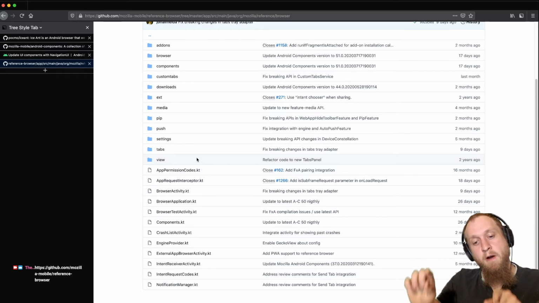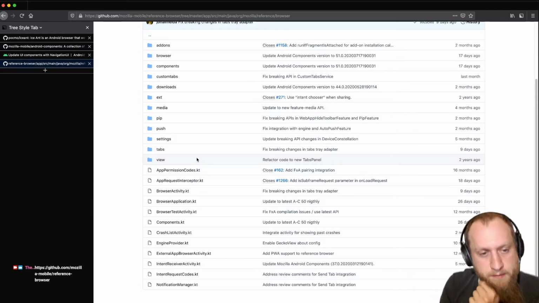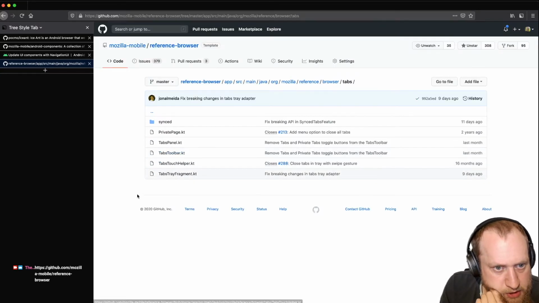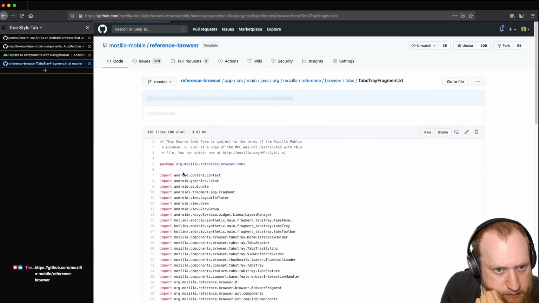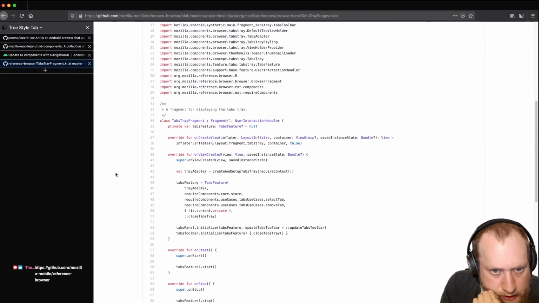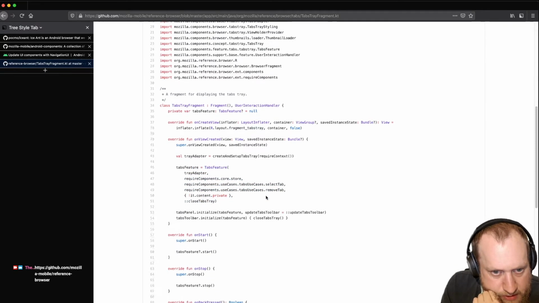Here we have all of the views in one fragment. Reference browser has, as far as I remember, a separate fragment just for the list of tabs. Is this one? You can see there is the tabs feature that is basically the same as in our browser.